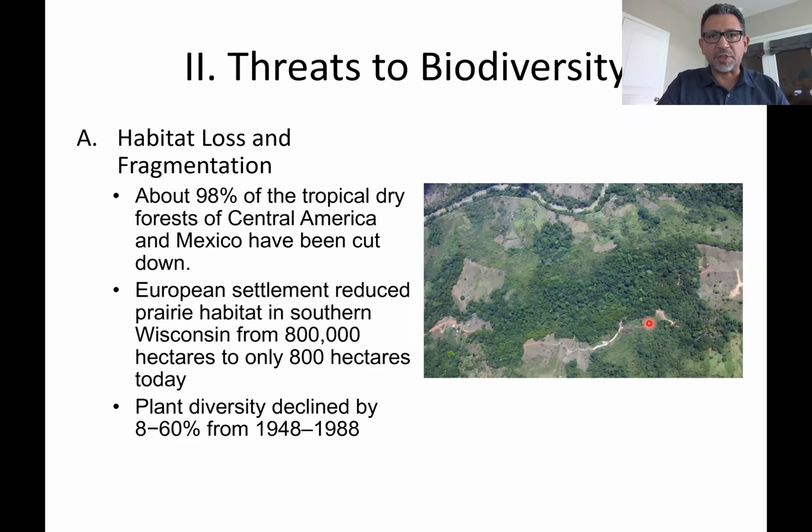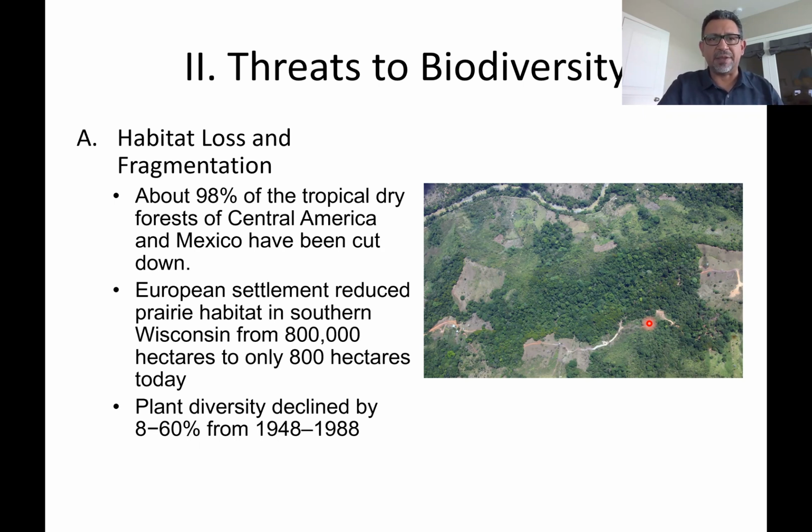We are now going to explore some of the main threats to biological diversity on Earth. At the top, we're going to find that there's a great deal of habitat loss in many places where human populations continue to grow. And often habitat loss is linked to the process of fragmentation. Let's identify these two concepts.